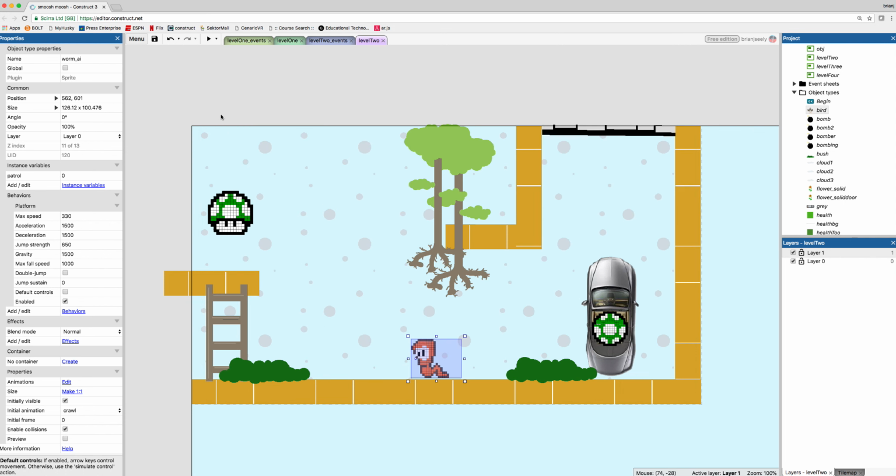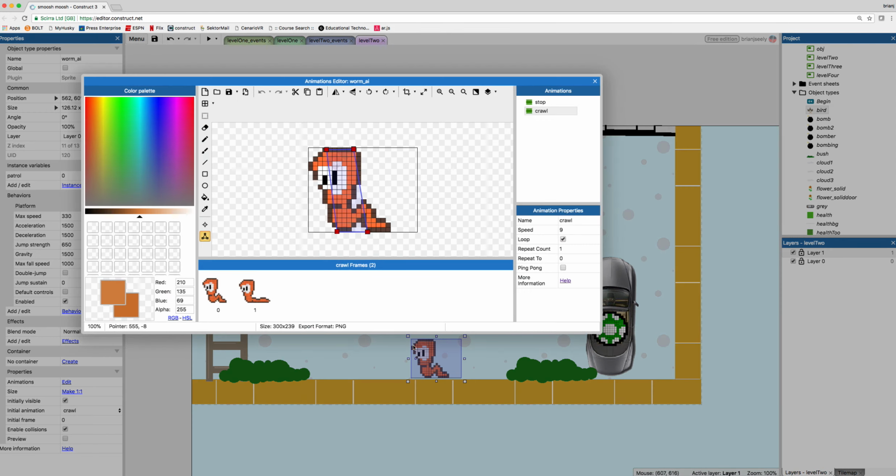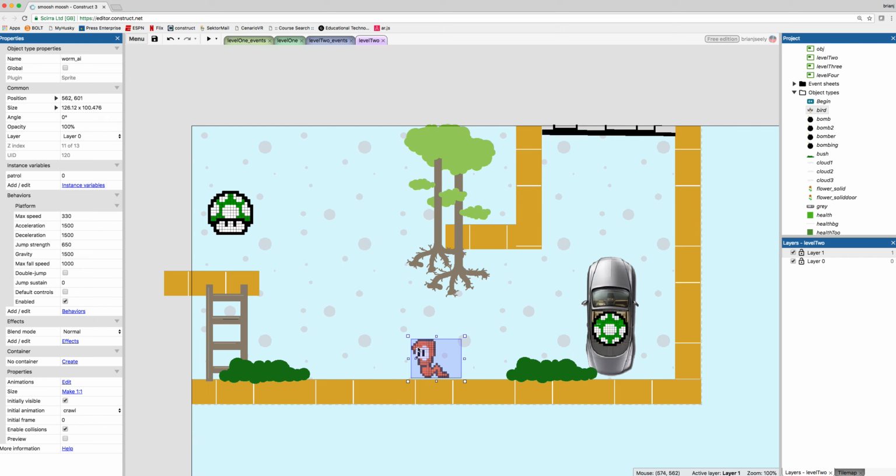And then another thing just to show you is I do have, in this one it made sense, I'm just reusing a sprite. I have the stop animation and then the crawl animation. Well, I didn't want to waste any events, so you know that you can have your sprite selected, and then you come down way at the bottom, it says animations, etc. There's this initial animation, and you set that to crawl. So, well, in my case it would be crawl, but you set it to the animation that you want to see. That way you don't have to worry and waste any events, okay?